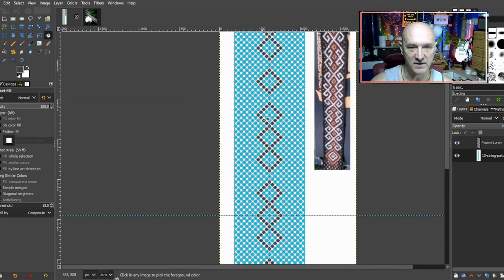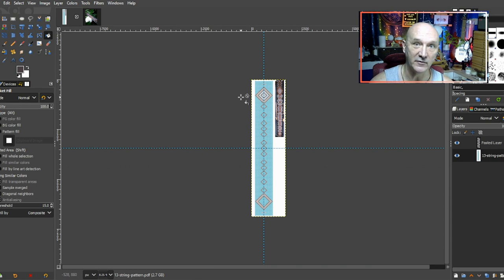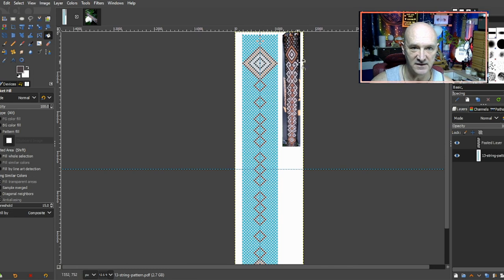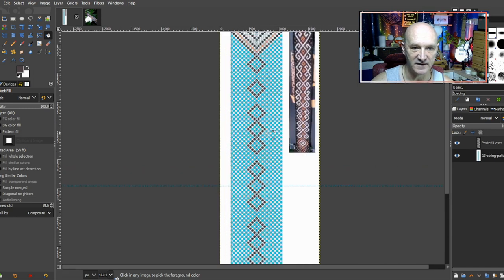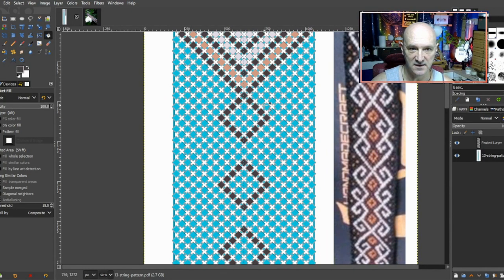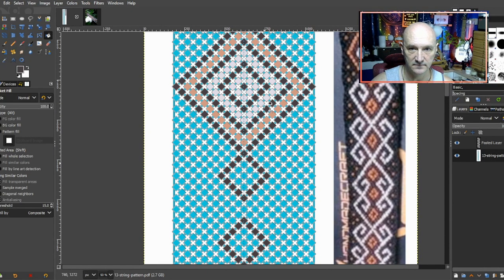What I did was I worked out how long this was going to be, because even my graph paper doesn't go down this long. I had to extend this down quite a bit. And you can see I used the diamonds in here to determine where all the stuff goes. So again, this is some pretty big stuff. And putting in the underlying strings is going to be a pretty big challenge as well, I'm guessing. So I'm going to just wing this.